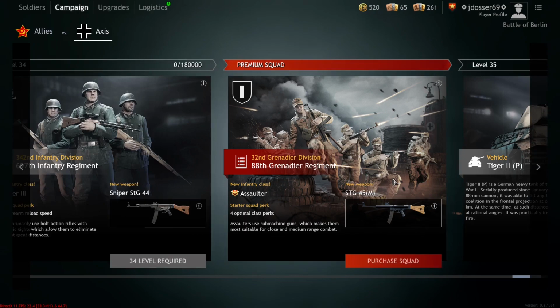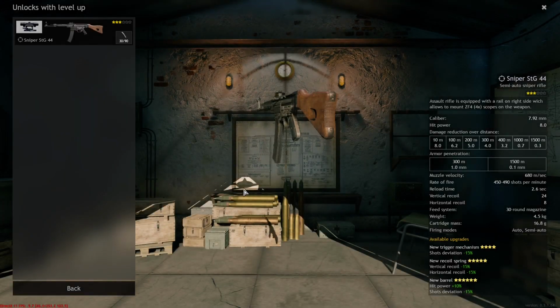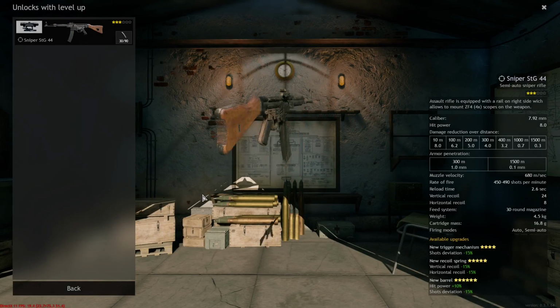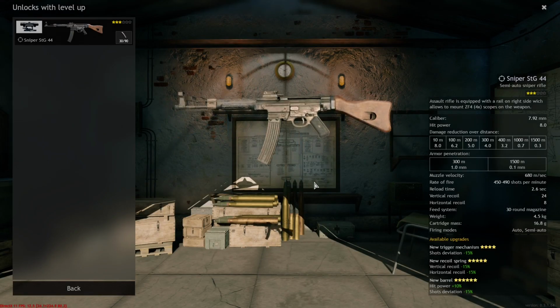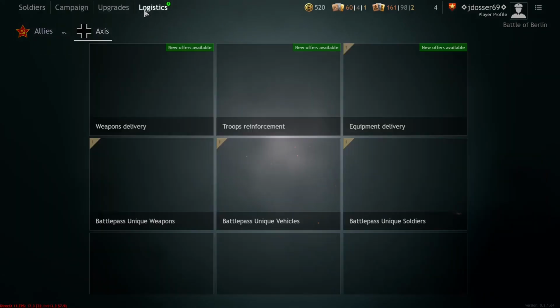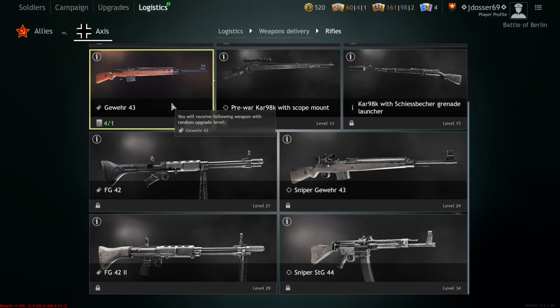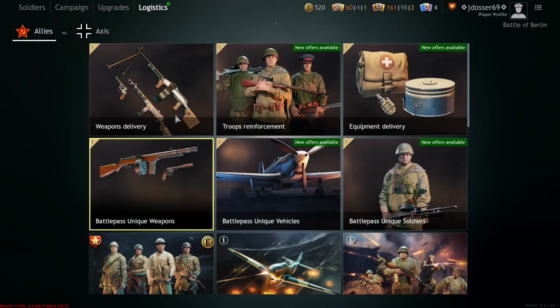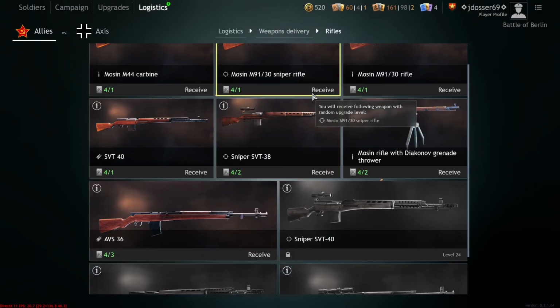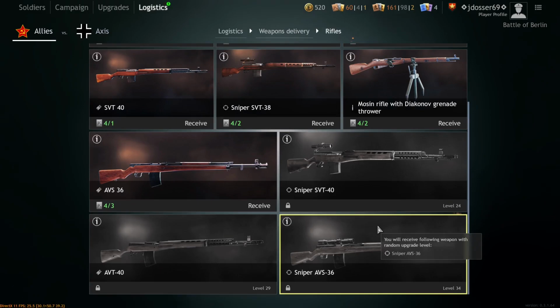And even then, they get the Sniper STG as well. The STG, apparently it's not the best. But the thing is, it doesn't have to be the best, because the Axis are lacking in snipers that aren't bolt action. They got the Sniper Gavir, but the Soviets get the AVS, and I think they get a few other snipers. They get a lot of snipers. So yeah, I reckon this will be very good.